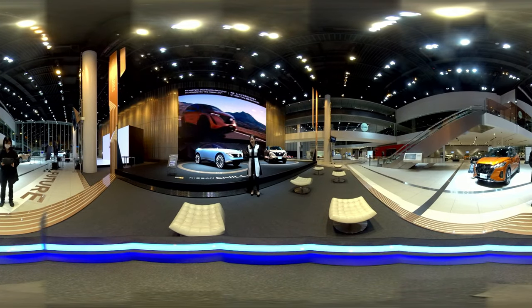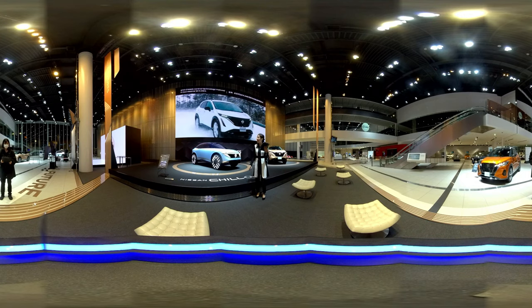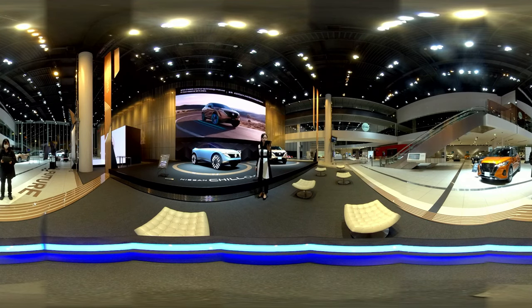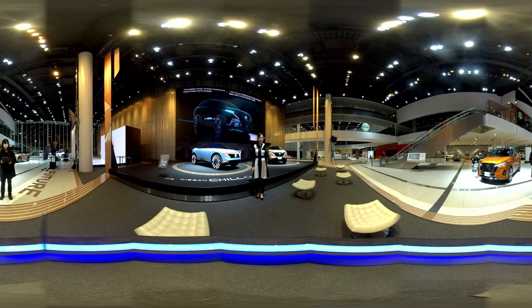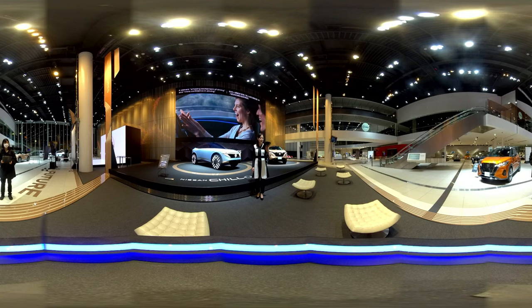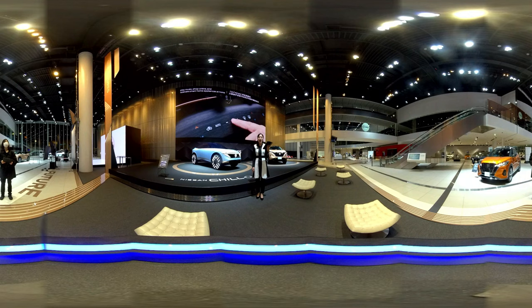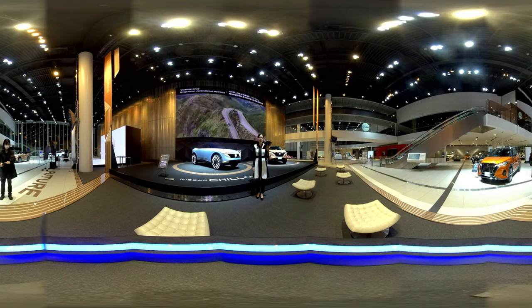We have now arrived at the future zone. This zone displays a next generation crossover EV called the Nissan Chill-Out, which was just unveiled at this Nissan Futures event. It features a sleek and modern design, advanced safety technology, and a productive and comfortable interior space. The crossover concept utilizes a CMF-EV platform, delivering high levels of comfort and an energizing driving experience. As I introduced in the past zone and the present zone, Nissan has always been realizing its vision while constantly looking into the future.